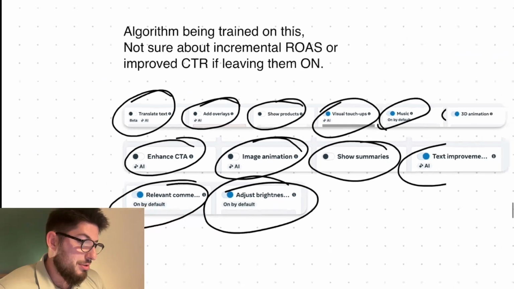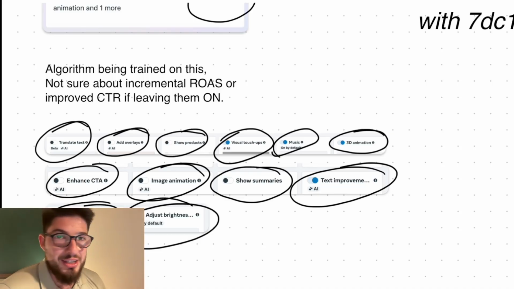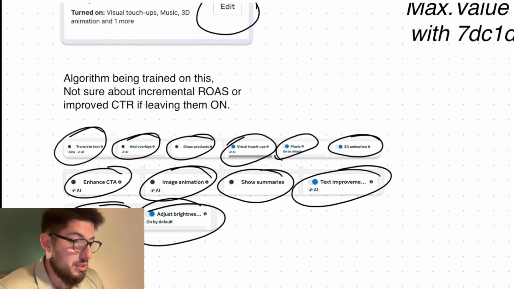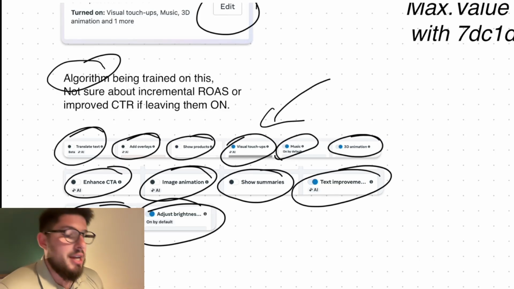Basically this. So a lot of them, but you have to review them and see which one is interesting for your brand, your client, your ad account, whatever. And that's it. I mean, it's quite new. They're investing billions into this, and the algorithm is still being trained. So I'm not sure if I leave this on, is it going to increase my CTR or is it going to decrease my ROAS? I don't know. And it's a test that's very difficult to test properly because you don't know.